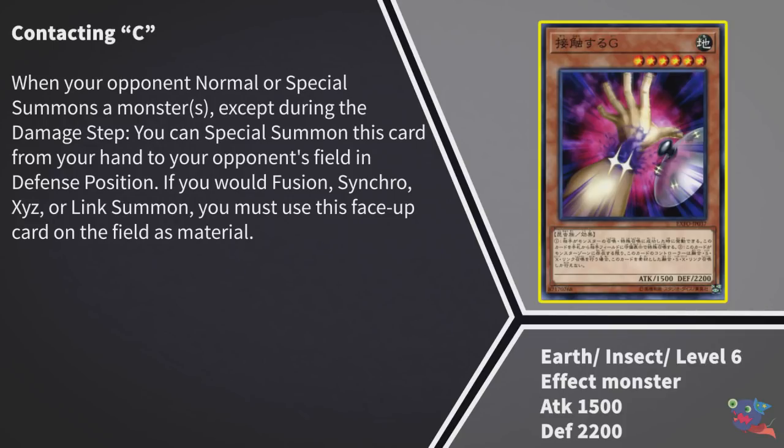Then Contacting Sea is kinda nice, but keep in mind you're giving your opponent a monster with somewhat decent stats. Honestly, this thing is probably much better if you just set it to your own side on the field and use it as a 1-tribute, but I honestly wouldn't play this because there are better 1-tributes in this set.